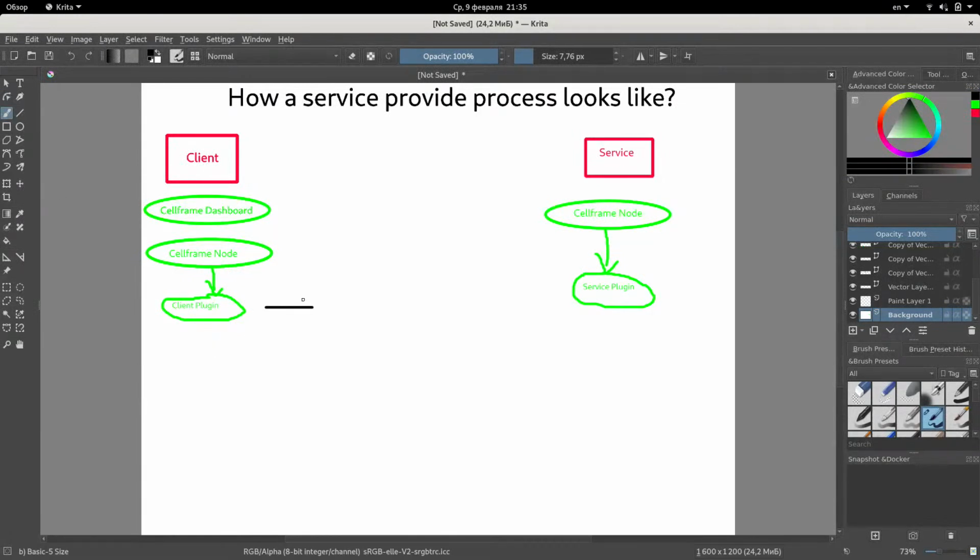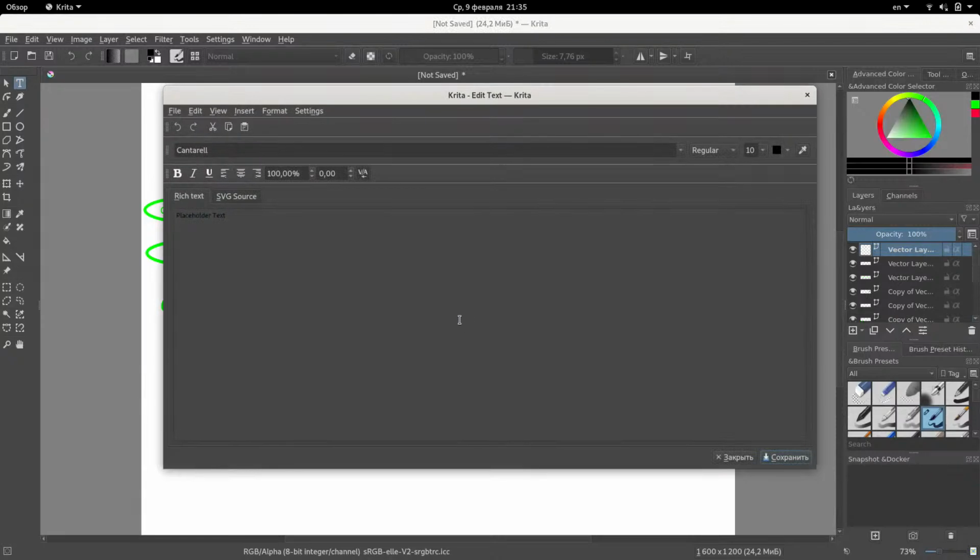First, it produces a request. Just a request. One moment. I'll clarify how it is named.